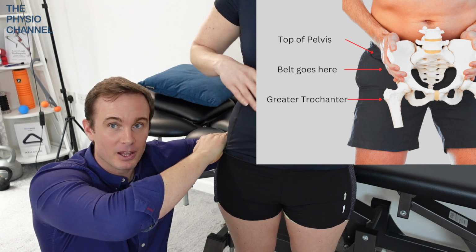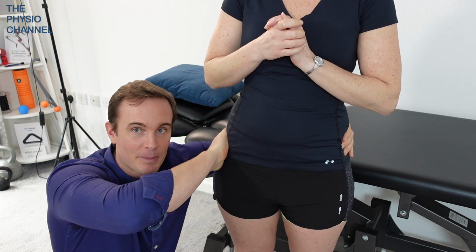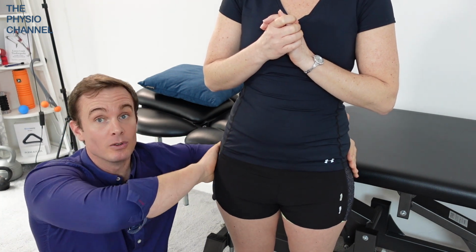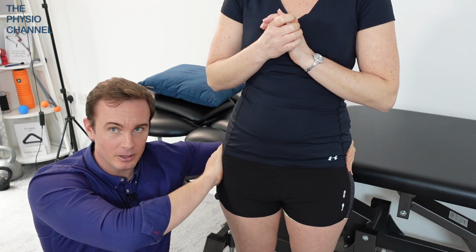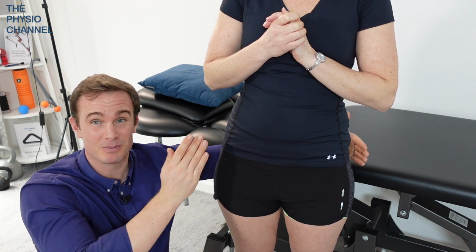It wants to go just below that pelvic ridge and wrap around so it stabilizes the pelvis. It won't work and it won't be very comfortable if it's too low and around those outer hip bones. That will affect when you're trying to walk and rub on those bones, be a bit uncomfortable.